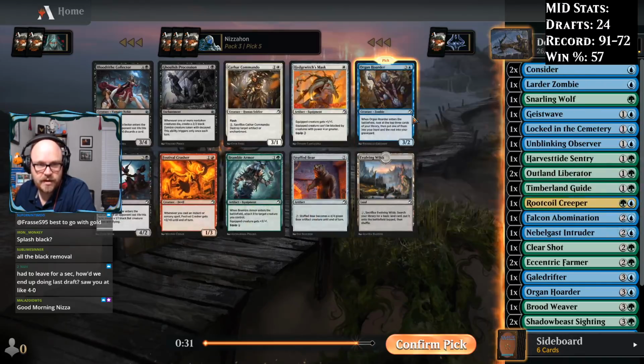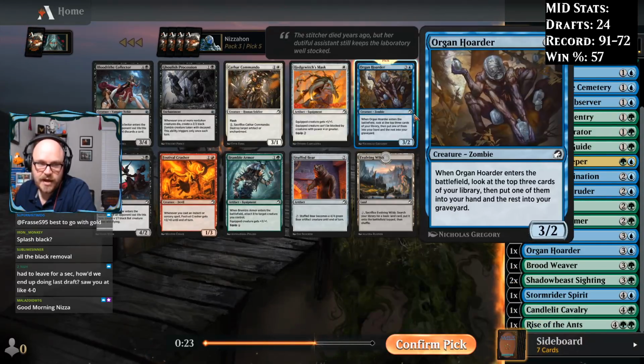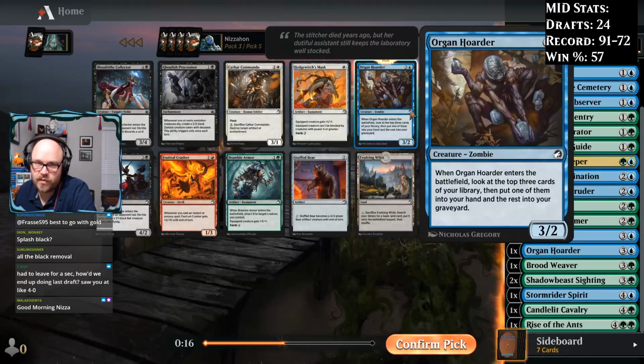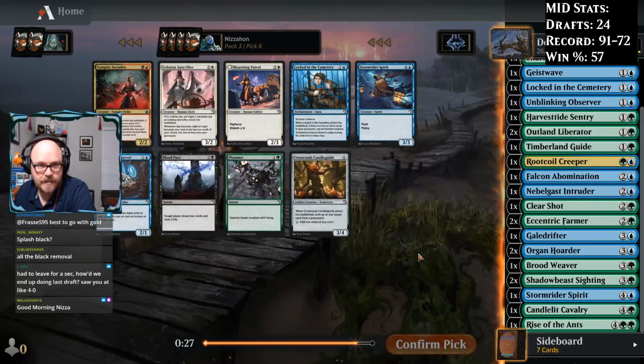Oh, man. Another Organ Hoarder. So, Evolving Wilds is tempting, but I don't think it's tempting enough. I think Organ Hoarder is just that good that I just take it here. Evolving Wilds is great, too, with our Eccentric Farmers, but I think we still take Organ Hoarder. It loads our graveyard, draws us cards. It's a 2-for-1. It's just an insane card, so we'll take it. I would love to pick up another one. That would be cool.